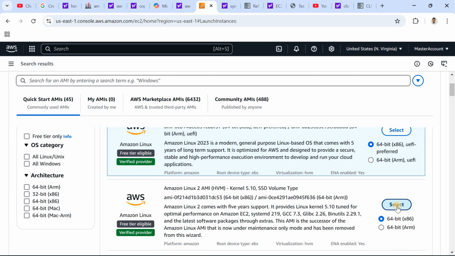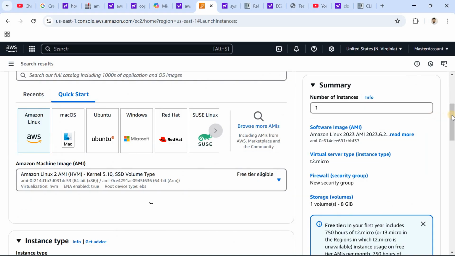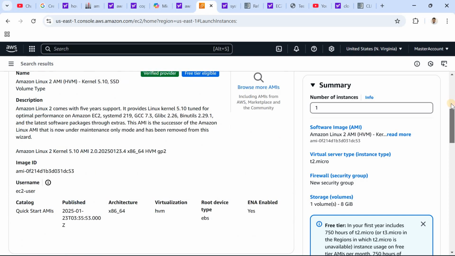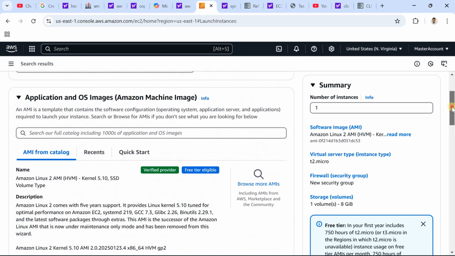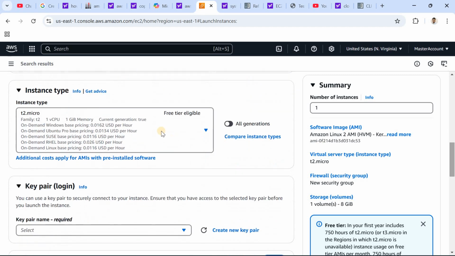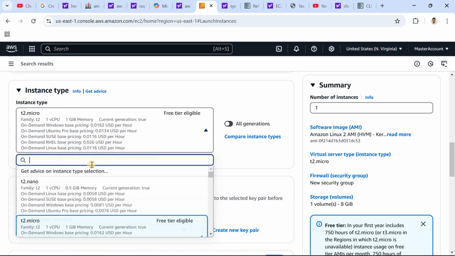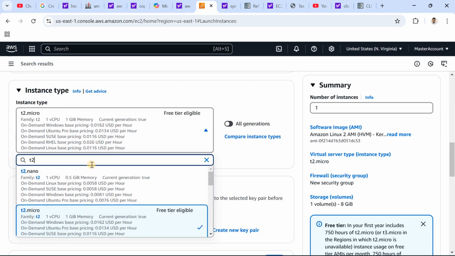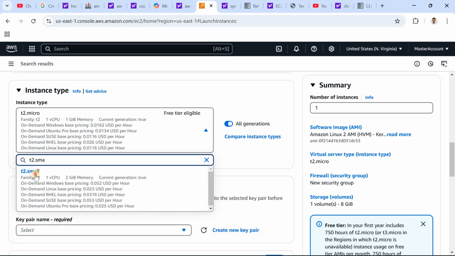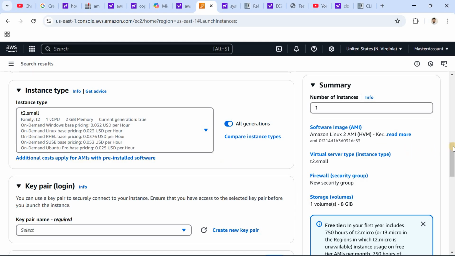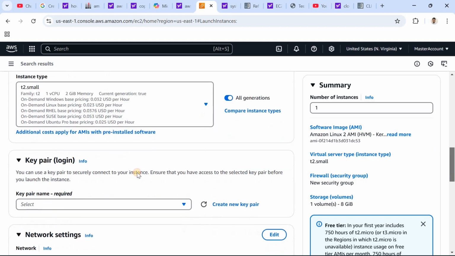I can select Amazon Linux 2, T2 micro. I will take T2 small, it's a little higher speed.